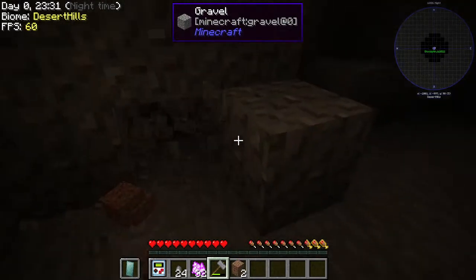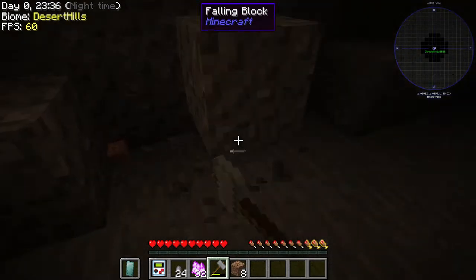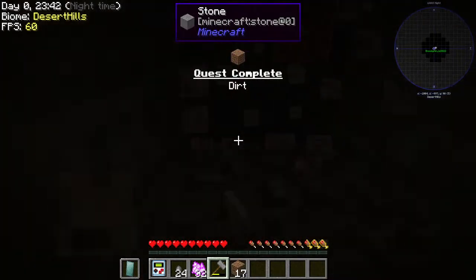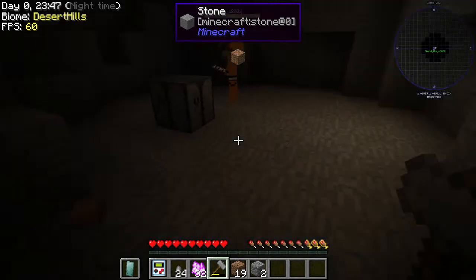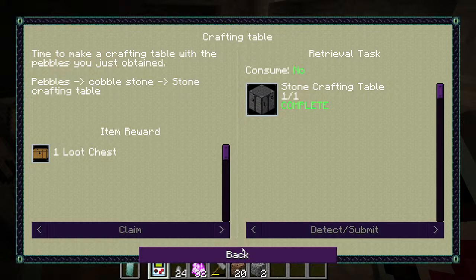What am I trying to do? Oh, I'm trying to go into my quest. Dink. Dunk. Alrighty. More epic bacon. Love that. Ooh, stone crook. Okay. That's easy enough to make.